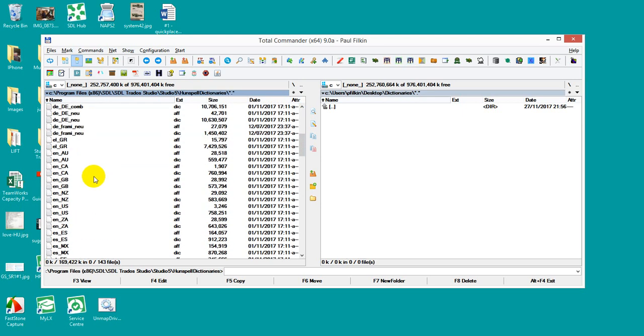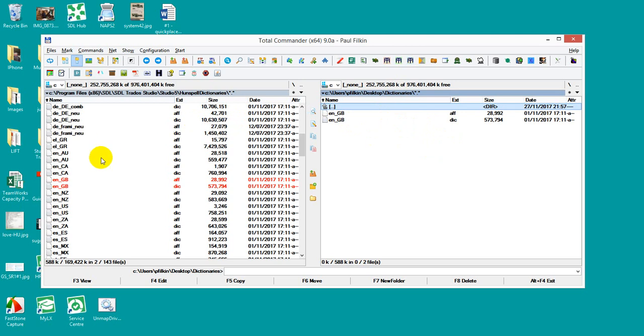And then if you come down to where all the English are, here's all the English. And you can see that the files come in pairs. So you have an AFF file and you have a DIC file. And you need both of these in the correct language in order for you to be able to do a spell check in the version you want. Now it makes sense to base it on a language we've already got, and one that might be most similar to what you're using. So I'm just going to take EN-GB because I've no idea what you might want to use for this. So what I'm going to do is take that, press Control C to copy those, and copy them into a folder on my desktop.